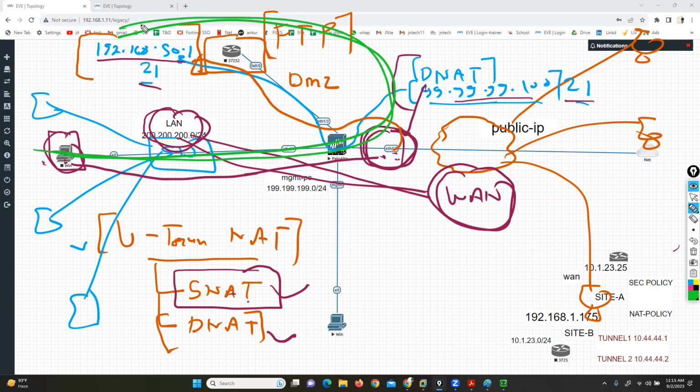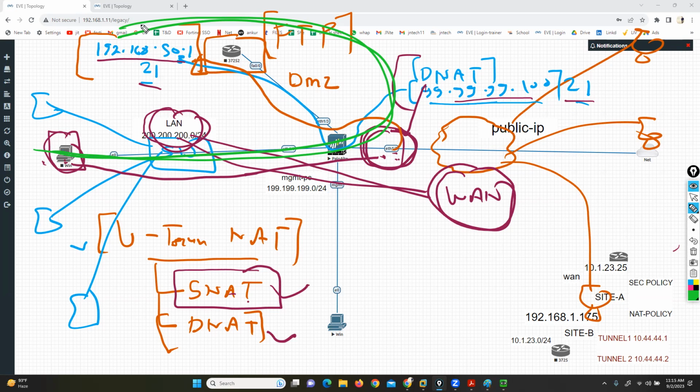Jitendra, see, the FTP server is in our premises, so why should you use this U-turn? That's why I'm saying, it's Ahmed's question: can we implement U-turn NAT? That's why I'm explaining. You can configure U-turn NAT, but no one is using it. It's a good question, Suresh. Why do we need it? But Palo Alto gives the option.